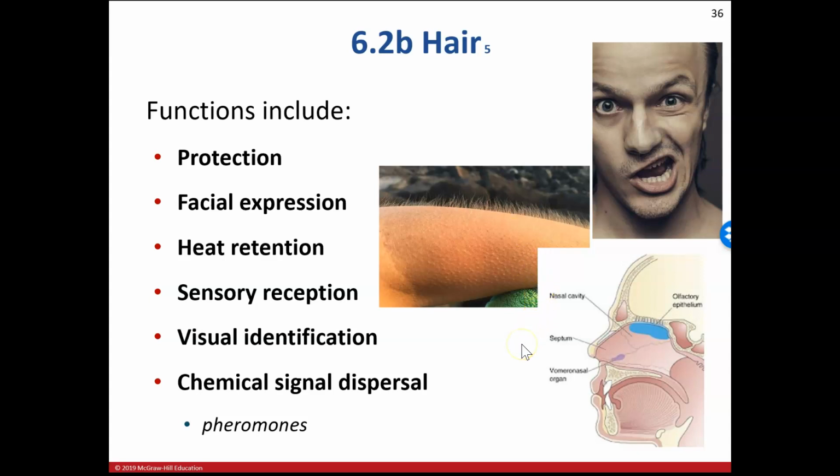And chemical signal dispersal. What we mean by this is by use of pheromones. You may have heard of pheromones before, but we have glands in the areas such as armpits, genital regions, and even navels that are going to secrete a clear liquid that contains pheromones. And our pheromone scent is going to reach the noses of the opposite sex in this structure called the vomeronasal organ.